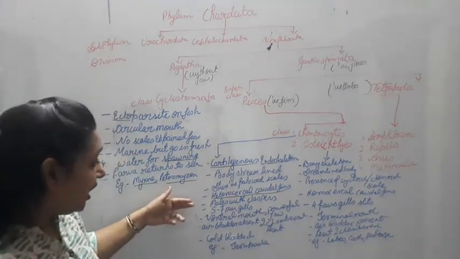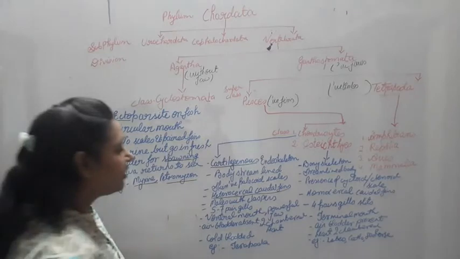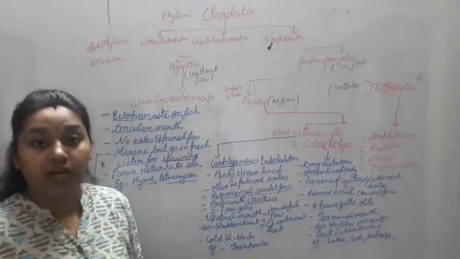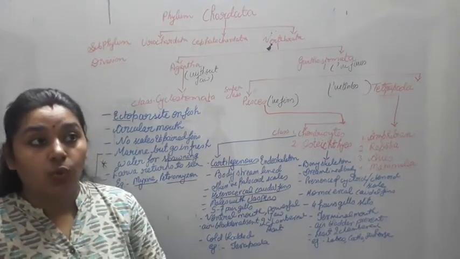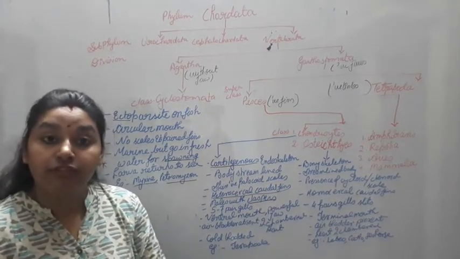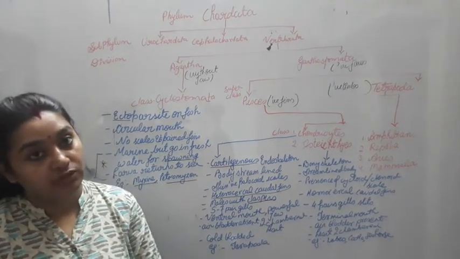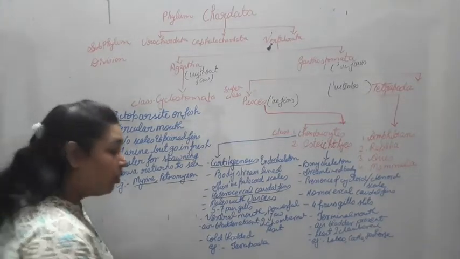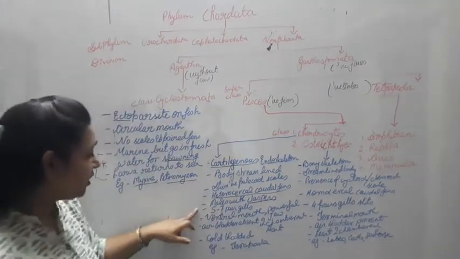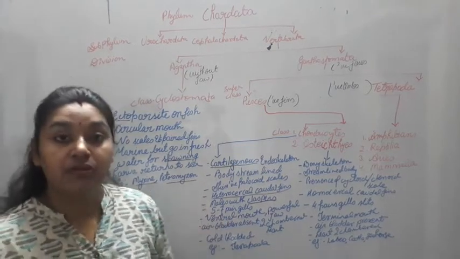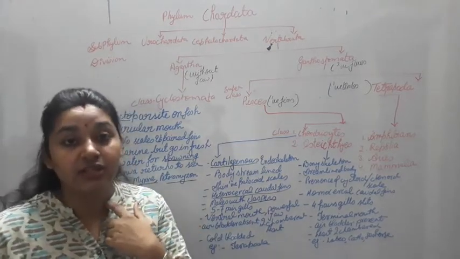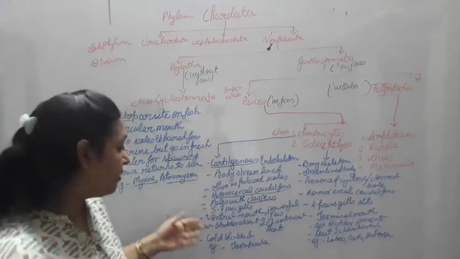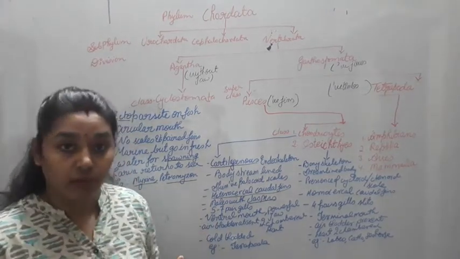Okay. Next one is male with the claspers. Claspers is another term. Claspers are the body part present in the male to help support the female during copulation, for holding the female. Now this is the other point. They have 5 to 7 pairs of gills. So gills are present in the Pisces to support their respiratory system. So they have about 5 to 7 pairs of gills in their body.